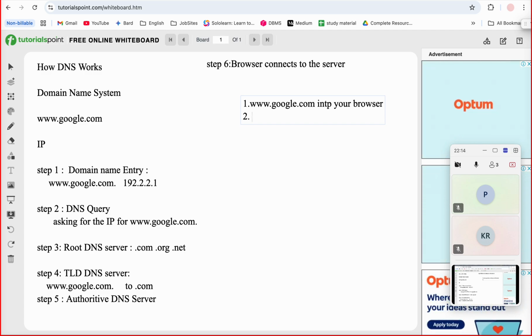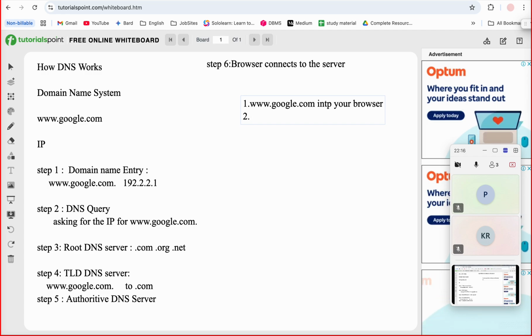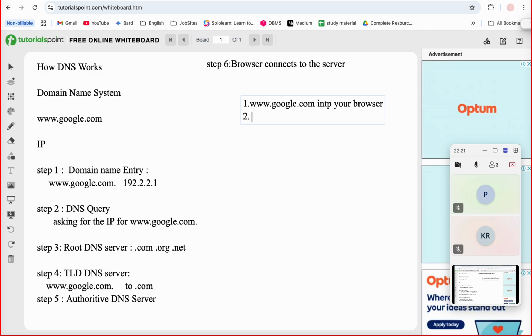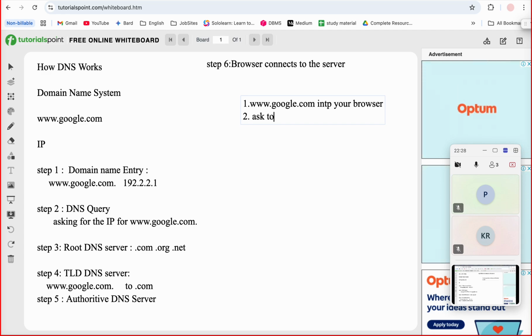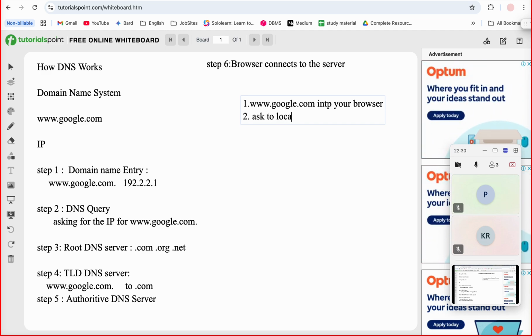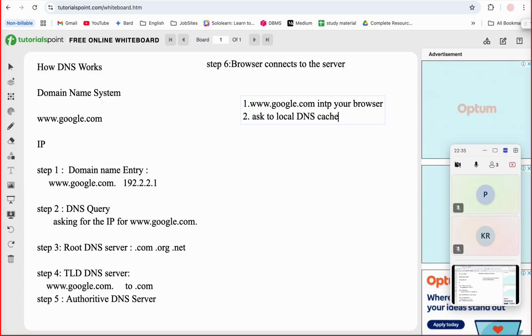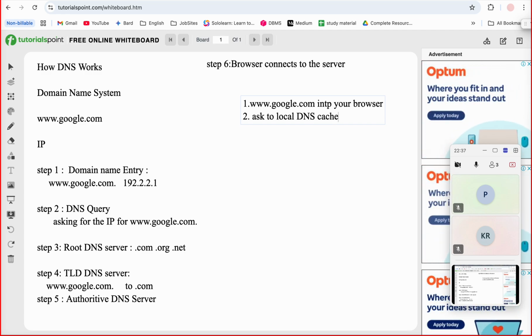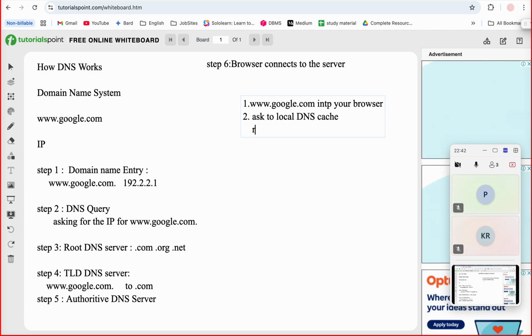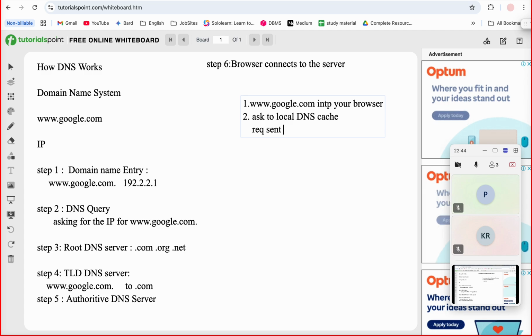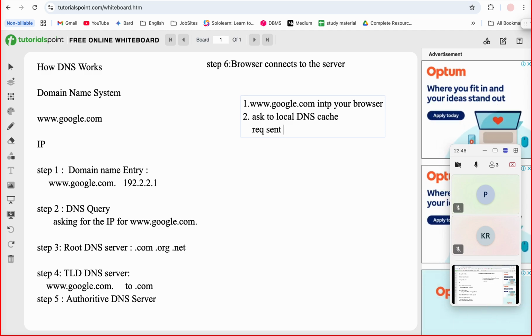If it does not know, the request is sent to the root level DNS server. First it will ask the local DNS cache. Suppose it does not know, then the request is sent to the root level DNS server.